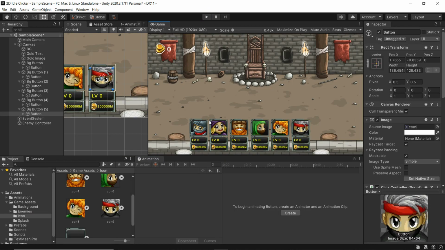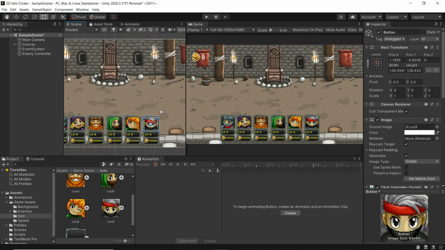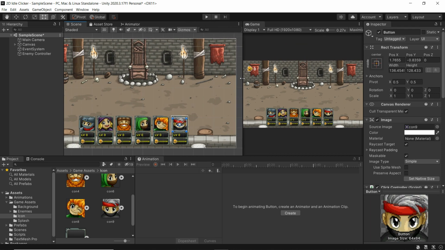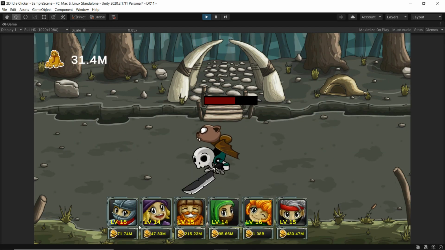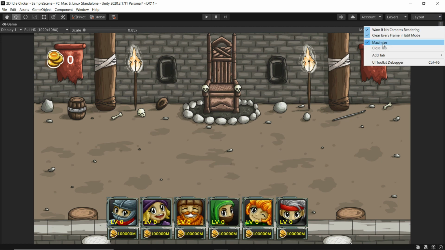Perfect. Just guys, don't forget, if you have this problem that you cannot click on your buttons, you need to adjust the enemies. So maybe it's better to bring all the enemies more to the top, or maybe bring them better to this side. And also, I think it's better to bring the level inside of the icon, so we will have just the price under the buttons. It looks nicer. So now I change mine, so you can also change it if you want. It depends on you.